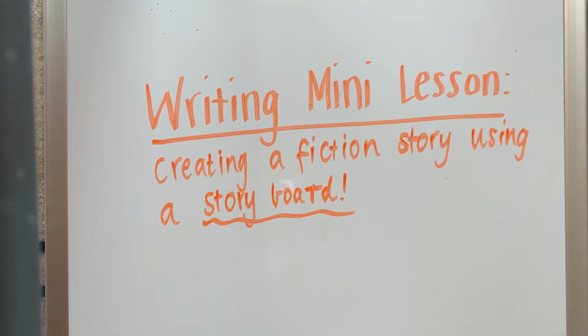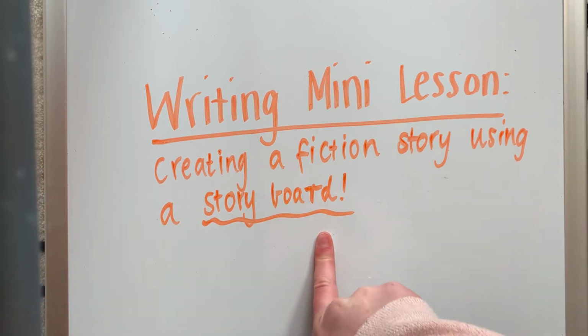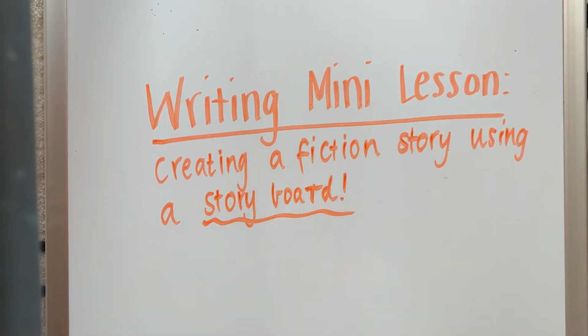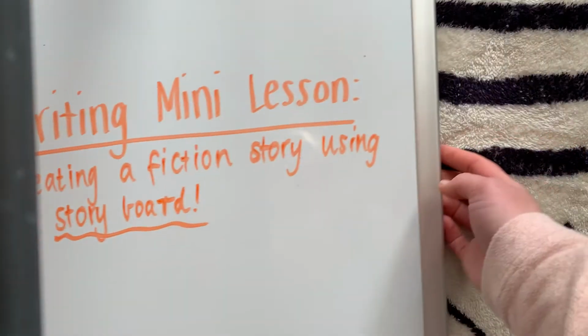We are going to be creating a fiction story using a storyboard. So we can see that word here, storyboard. Now, you might like to think of a storyboard kind of like a trampoline, and you can bounce ideas off of your storyboard, and it's really going to help you to create a story. All right, so let's get started today.